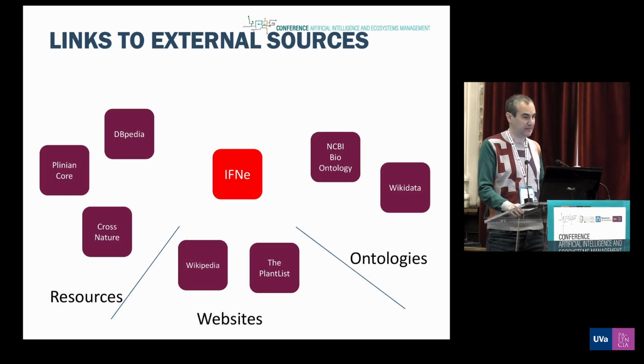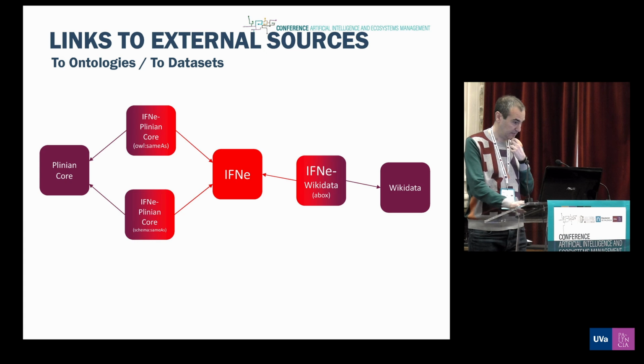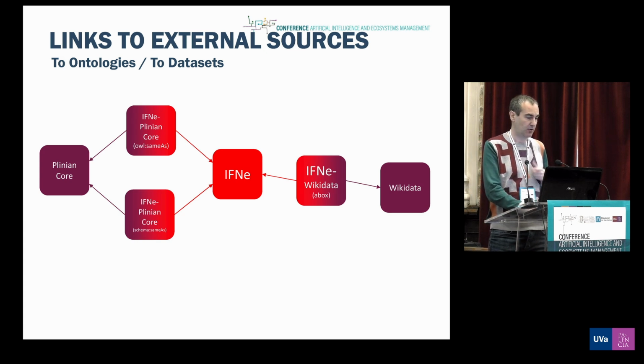Because linked open data is about linking, we linked our resources to external sources, so websites that describe the information, and external ontologies, so other people that are already working in similar fields can connect the data and use similar vocabularies, and the same with data existing in external data sets. For ontologies and data sets, we created connection modules because it's a bit complicated. Depending on whether it's a data set or an ontology, we need to use a different kind of connection modules.